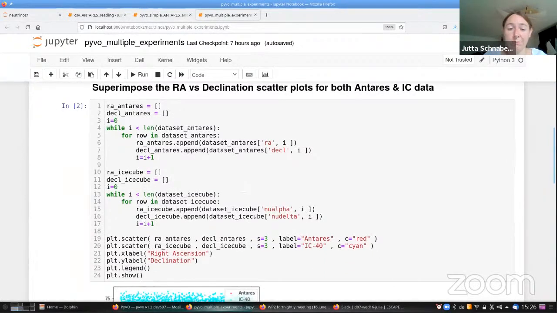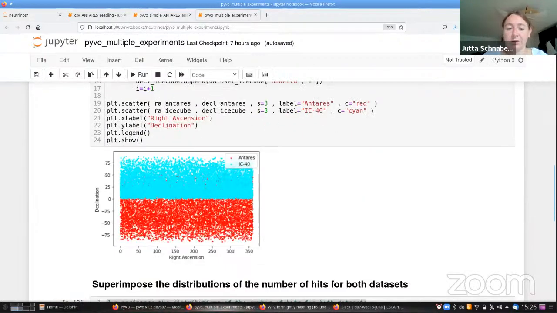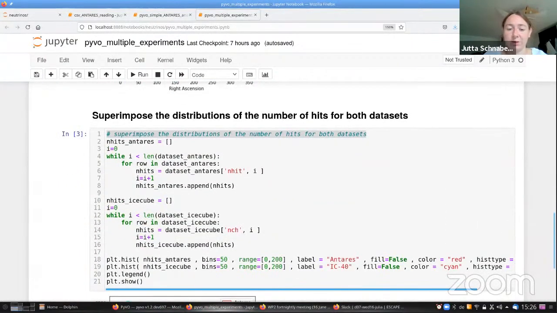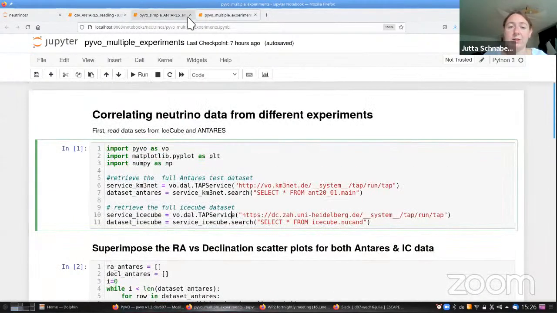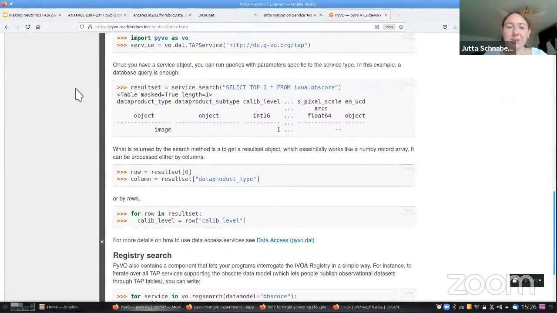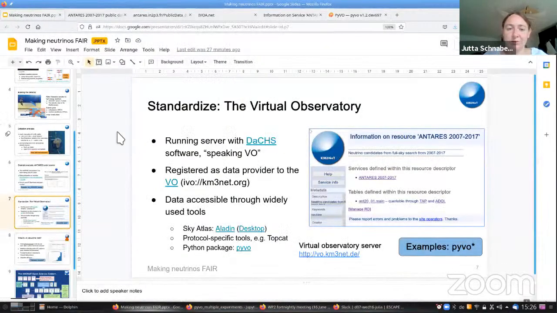Here, in a very long way, is basically the typical way to see if I actually find something from the same direction. But as I said before, there are also a lot of search protocols implemented in the virtual observatory, which you can then use to do very specific analysis. So this was the very, very short introduction to the virtual observatory interface.